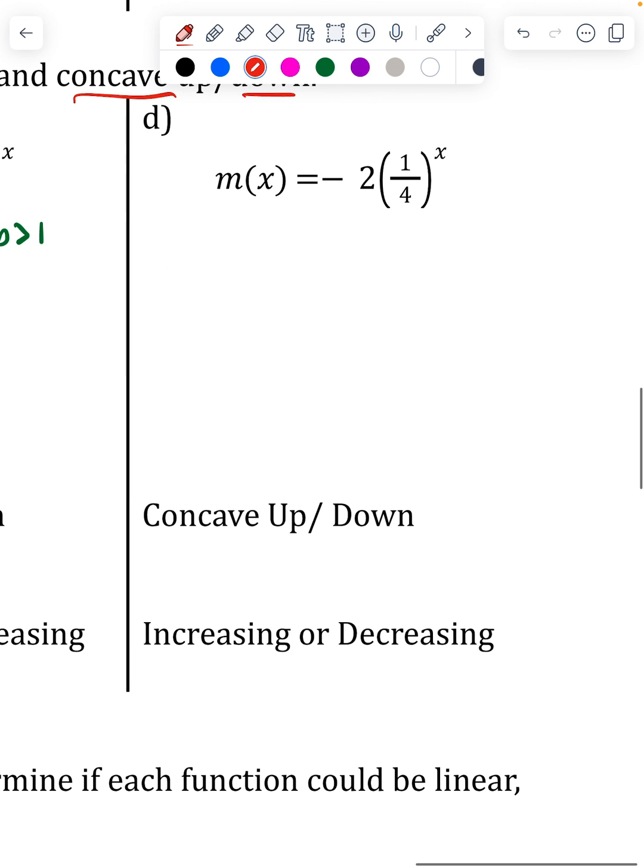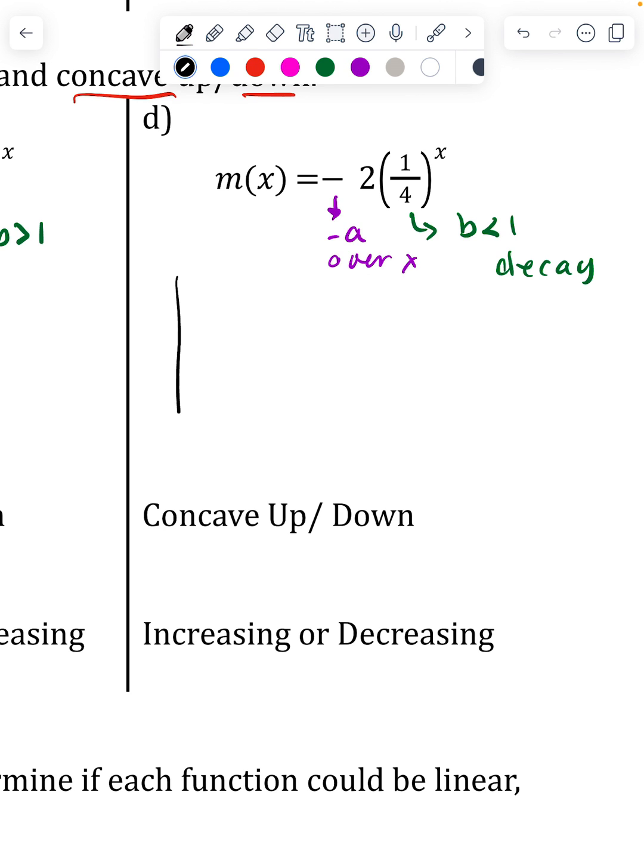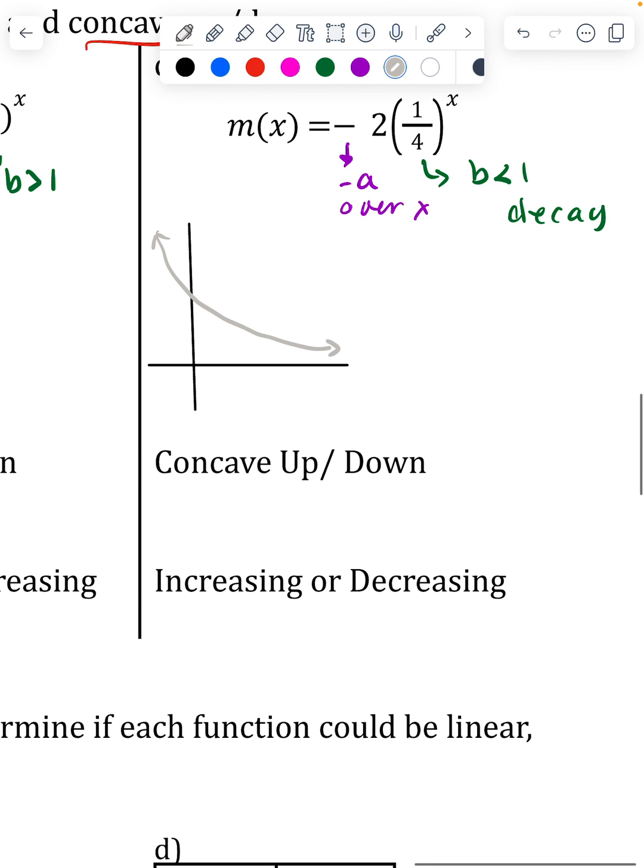Last one's going to throw us a couple little curveballs here. For this one, my B value is less than 1, so this is going to be decay, but I also have a negative A, so this is going to get flipped over the x-axis. So I'm going to walk myself through that to make sure I don't mess it up. In my little ghost pen, I'm going to draw what would be a decaying function. But that's not really what I need. I need to flip that over. And if you flip that over the x-axis, you're going to end up with something that looks like this. So this is the one that I want to look at.